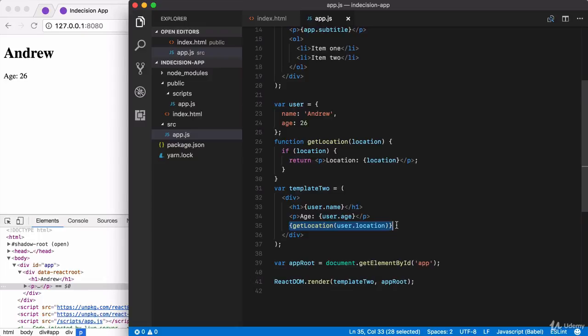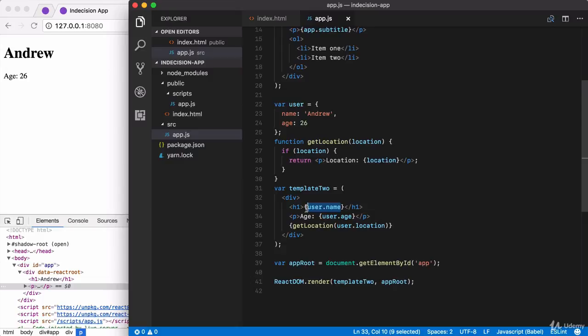Now that we've used full function calls with if statements, let's go ahead and move on to the next technique, which is the ternary operator. And we're going to explore that technique by modifying this h1 right here. Currently, we show the user name. What we're going to do is add a little conditional logic. So if there is a username, we're still going to show it in the h1. If there isn't a username, we're still going to show the h1. We're just going to show a string anonymous instead.